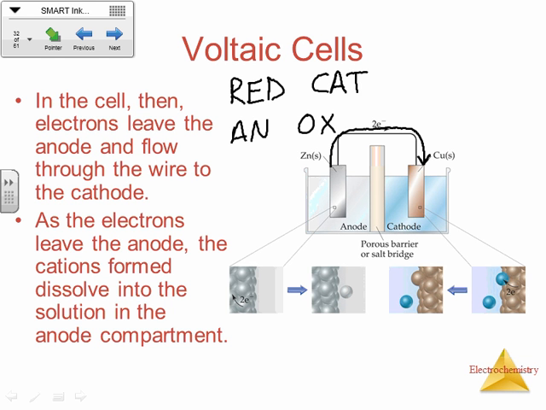So on the anode part of this solution, what's happening is the zinc is dissolving and becoming Zn2+. Okay, it was solid zinc, neutral charge. It loses 2 electrons. Now it dissolves in the solution as zinc 2+. Okay, that's what's happening on the anode side. On the cathode side, you've got this copper 2+ that is now gaining the electrons that are coming through. As it gains those electrons, now it becomes just solid copper, and it starts to plate out on the metal.